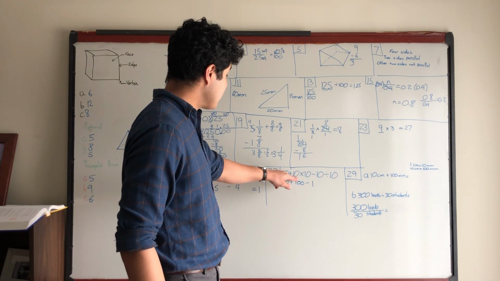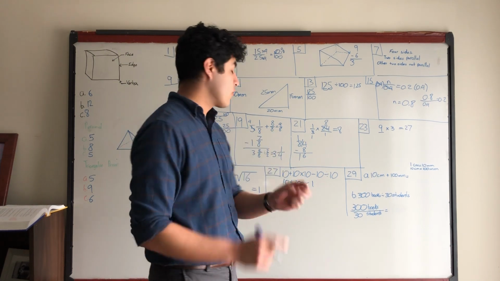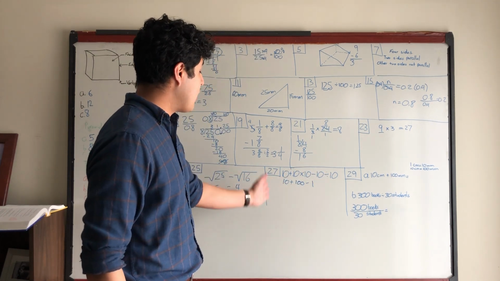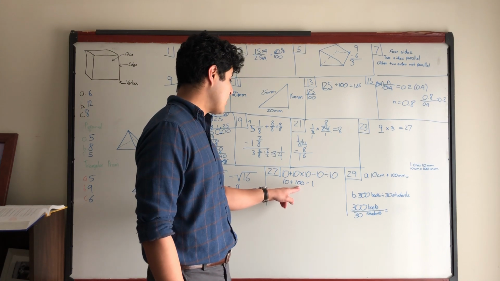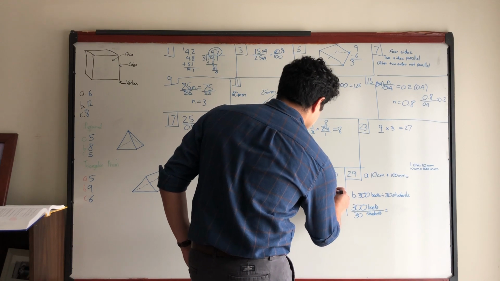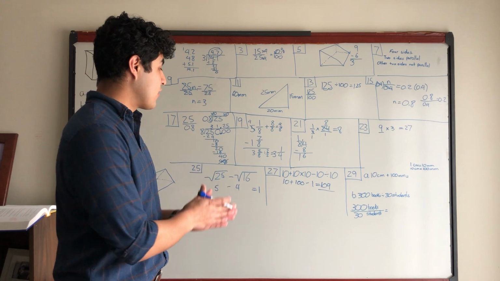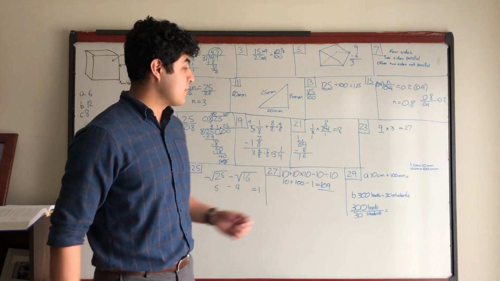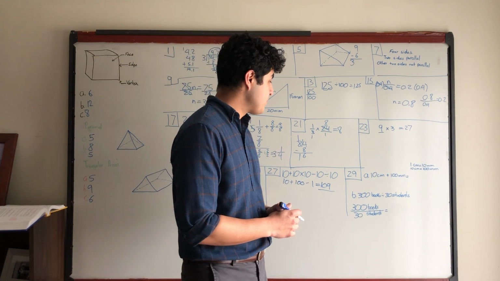I wouldn't do 10 plus 10 and times 10 because following the standard order of operations, I have to do multiplication and division first. So I've done that. And now I can add and subtract from left to right. So 10 plus 100 is 110, minus 1 is 109. And this is the correct answer based on the standard order of operations. Again, if I would have simply gone from left to right, it would give me a totally different answer. So 109 is our final answer.